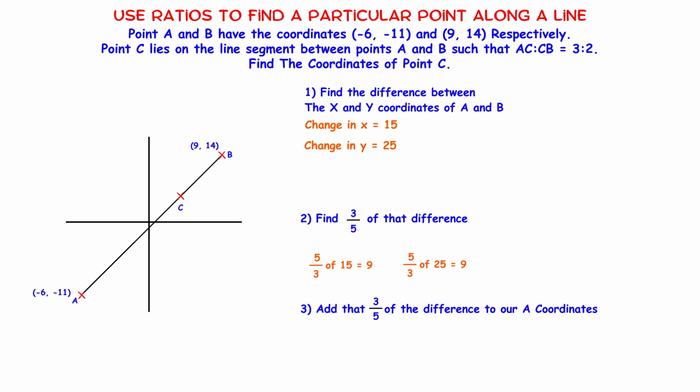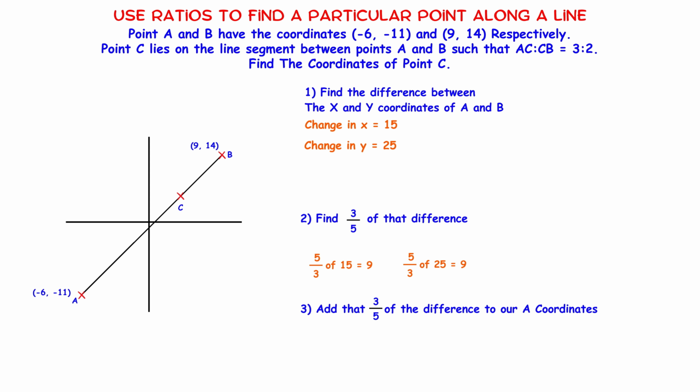Next, you want to draw your line segments between A and B and put point C roughly where you think it might be, and again, it doesn't matter if you don't put it in exactly the right place. The graph is only to help you understand what's going on in the question. Next up, we know that the ratio between these two parts is 3 to 2, and remember, that means that this part is 3/5 of the line, and this part is 2/5. To be clear, at this point, all we've done is take the information from the question and sketch it out onto a graph so that we can more easily understand what's going on.